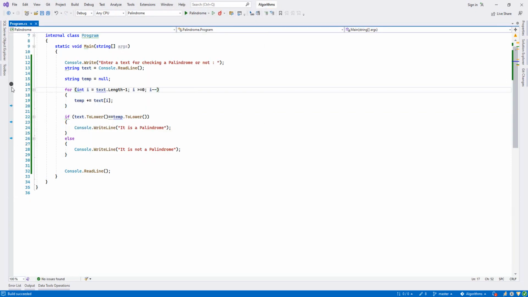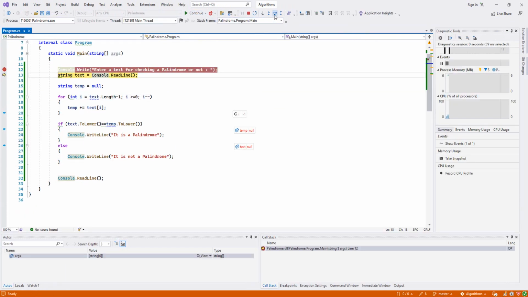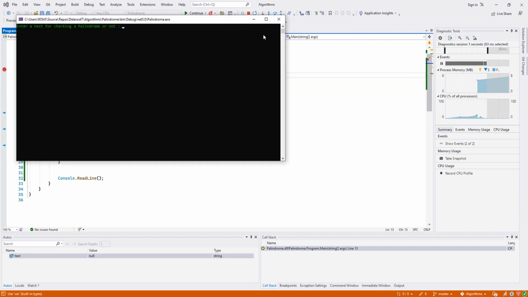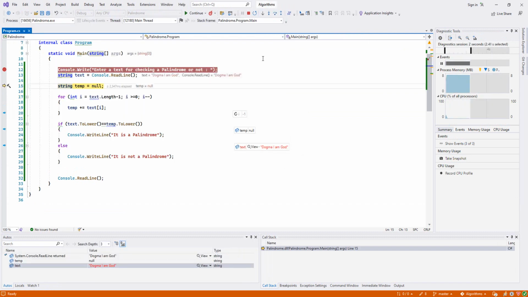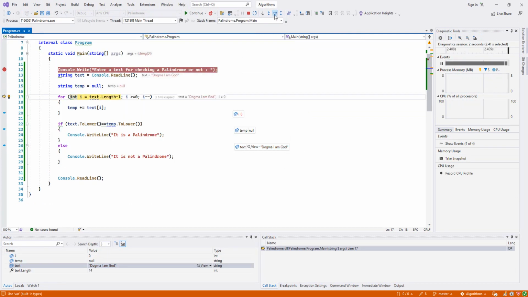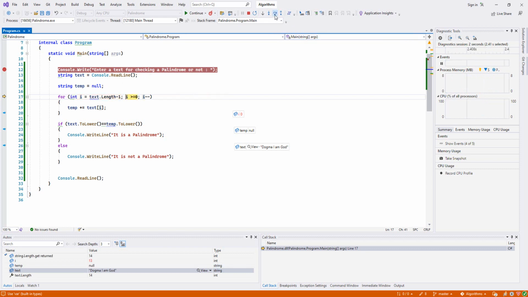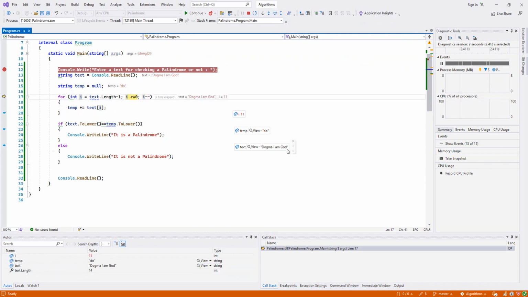So let's put a breakpoint and see why it is not. As you see, this is my text, and I come backwards.